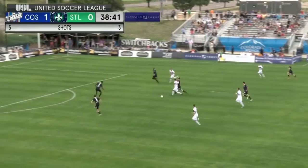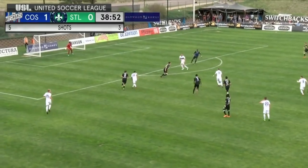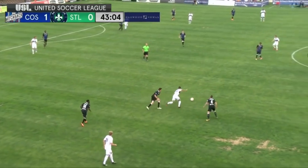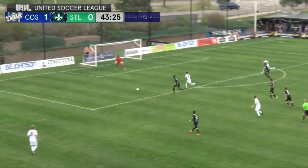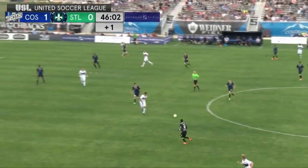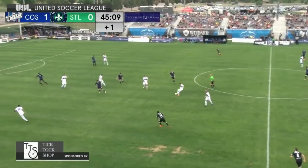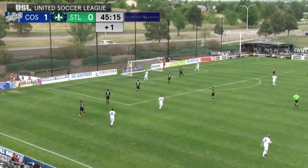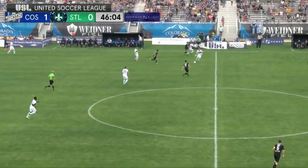Da Silva dribbling in — good job there, beats down a free. Da Silva to Hertzog trying to go far, runs it down to Stanley. Stanley picked up a yellow card a little bit earlier this half. Da Silva trying to equalize before the end of the first half — runs it down, beats Abusi to the ball but can't find a way through. Clock ticking here at the end of the first half as Da Silva sends this one in, and it will go out.